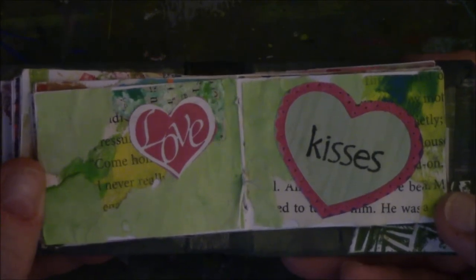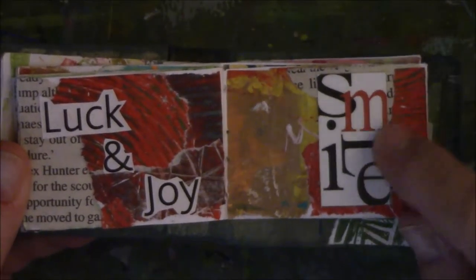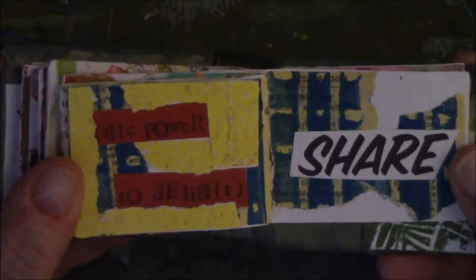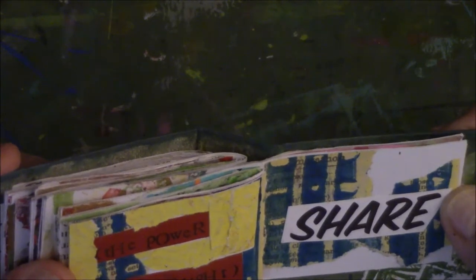Loving kisses. Luck and joy, and that says smile. And you can't read this one. I can't read it. The Power to Delight.